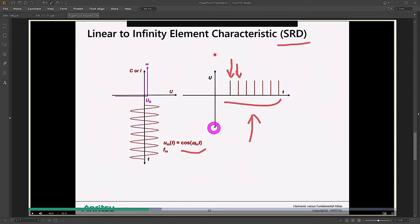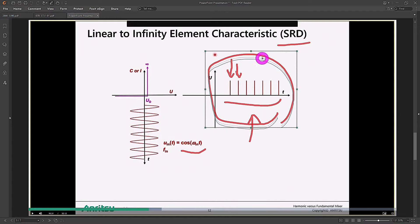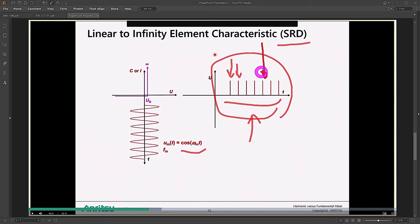This is the difference between a sub-harmonic mixer and a harmonic mixer. Harmonic mixers first generate harmonics of the LO, then let you pick whichever harmonic you want for conversion — that harmonic becomes the effective LO. A sub-harmonic mixer combines these steps into one. This is how most modern spectrum analyzers perform really high-frequency down-conversion, well beyond their own internal LO frequency.